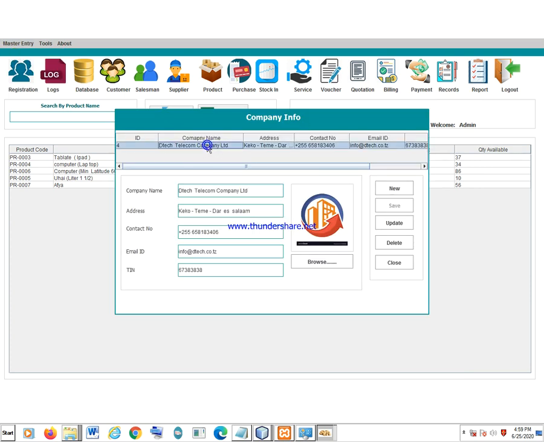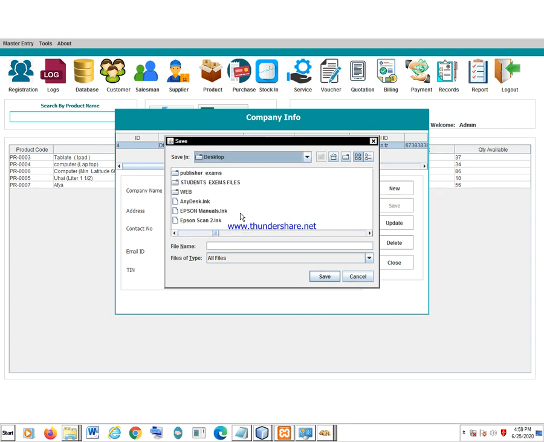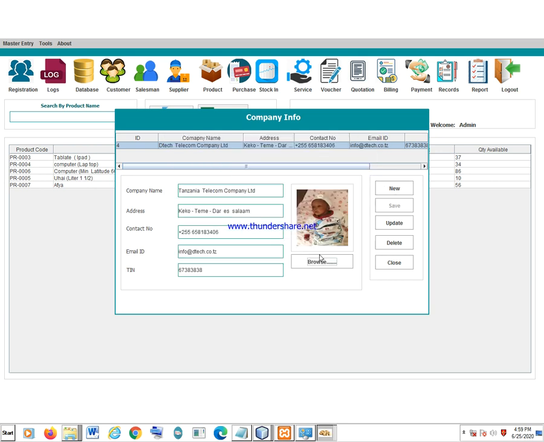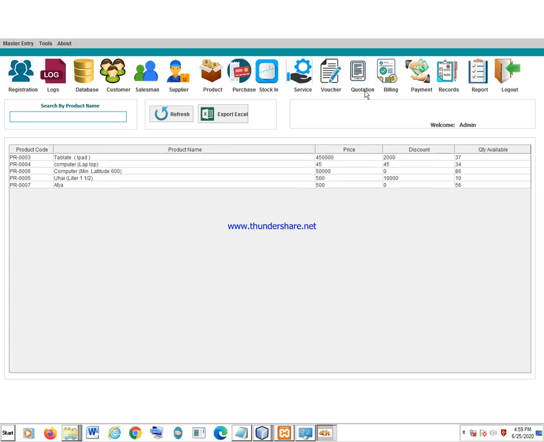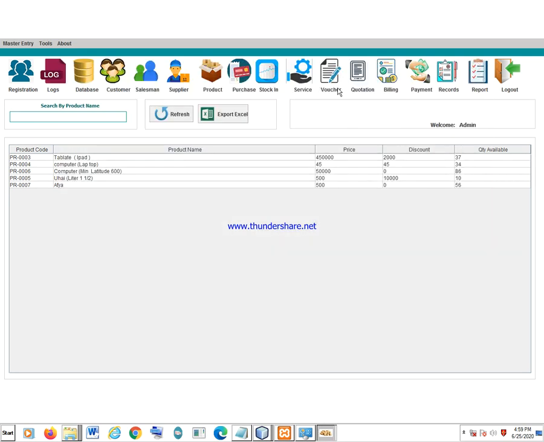If I come here and write maybe Tanzania Telecom Company Limited, and I want to pick any kind of logo, because all those are validated. It's very important and compulsory to have a logo. Without a logo, nothing can work. So I want to put and update this information. You will see. Let me close my report here.